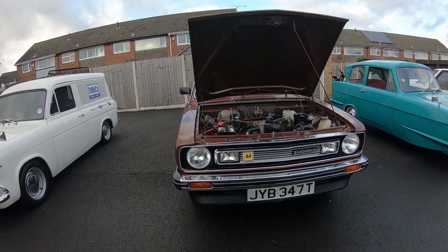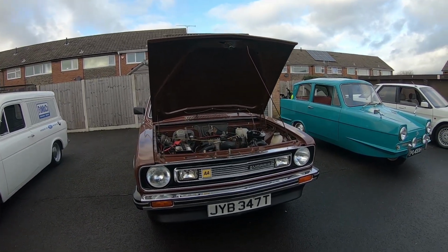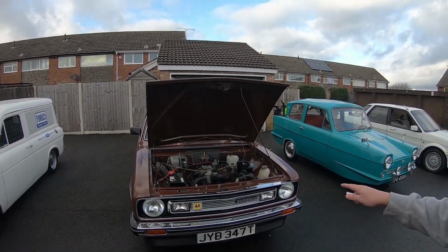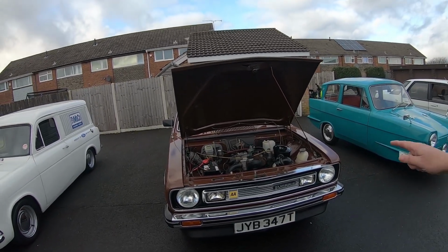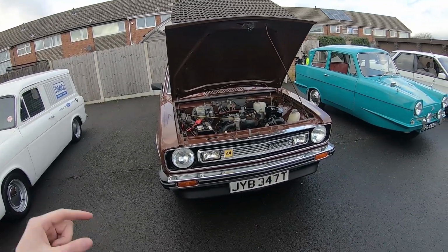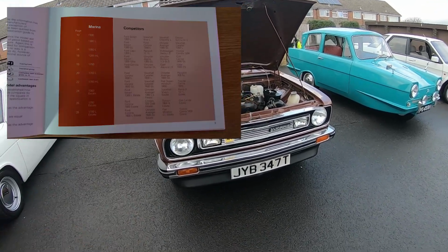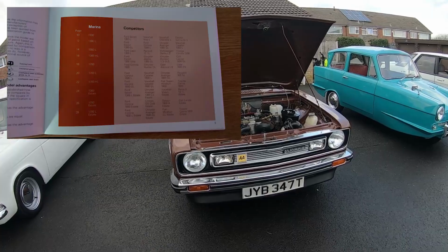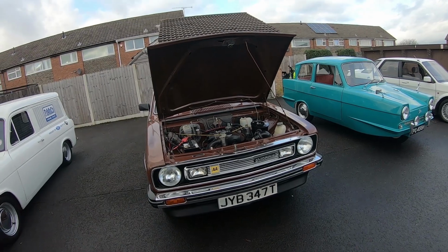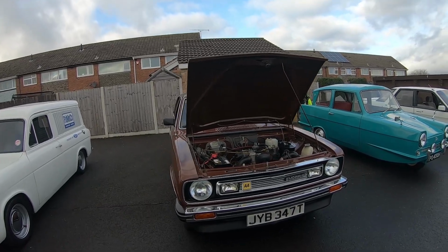I mean, some of the people in the comment section might know, but I know that the Morris Marina and the Morris Oxford both stopped production, and then this came out. I don't know if this was to replace both or one or what. But this was designed to challenge the Mark II Cortina, wasn't it? It was, yeah. And I've actually got a salesman guide that tells you everything, with the comparisons between all the cars at the time. I got that on eBay. What, to try and help sell them? Yeah. But funnily enough, this was lowest of all the technical things. It had the lowest power and everything. But they've got to sell them, haven't they? And they did sell well.